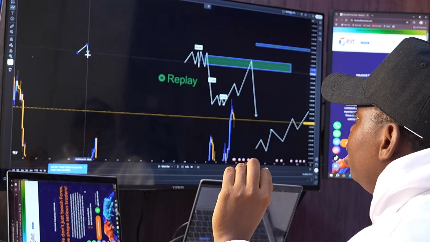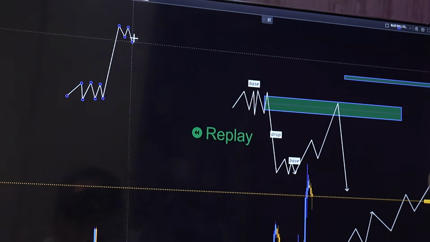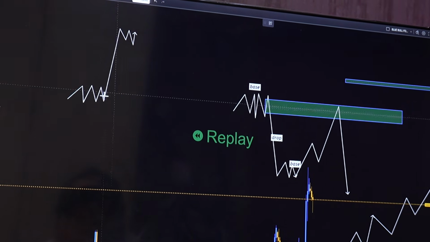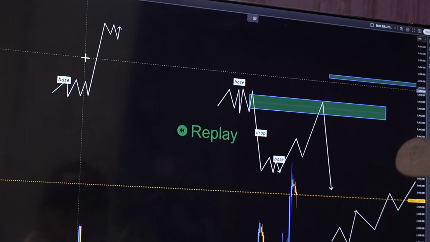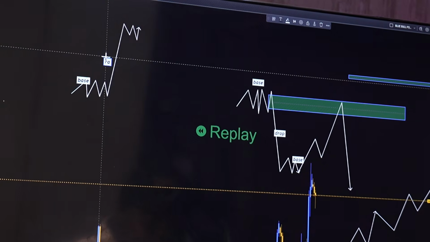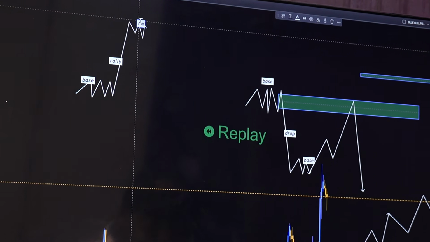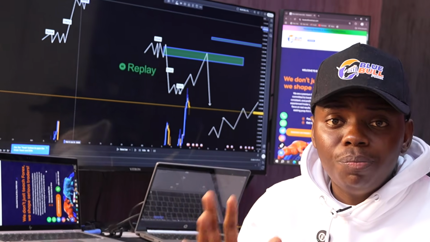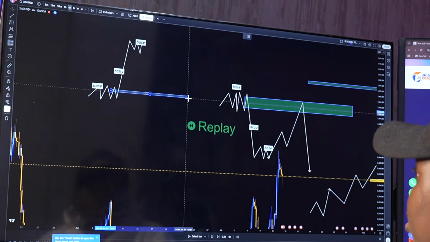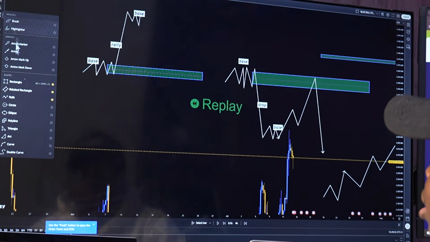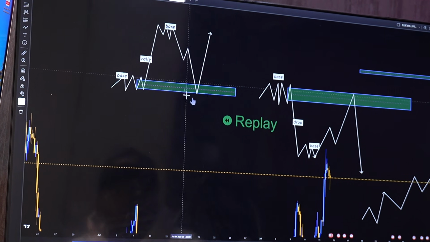Now the other one is demand. We can have a rally, we can have a base, then we have a rally and a base. So this one is called base, then we have rally, and then we have another base over here. Okay, another base. Simple. Now the direct implication is us marking out this particular point of interest, and then patiently waiting for the market to retrace and tap it before an impulsive move again to the upside.